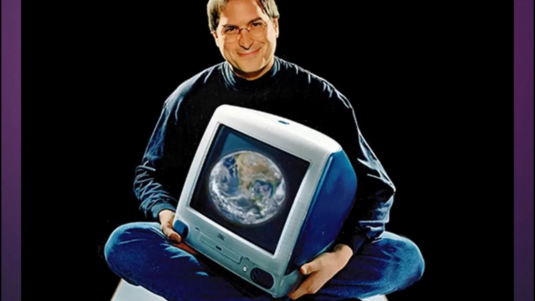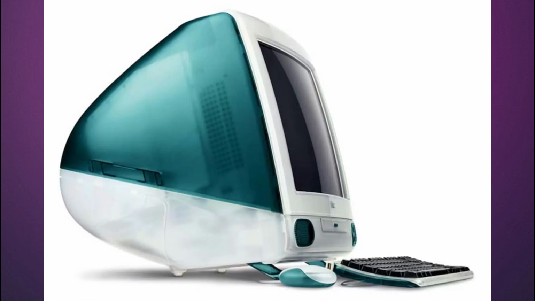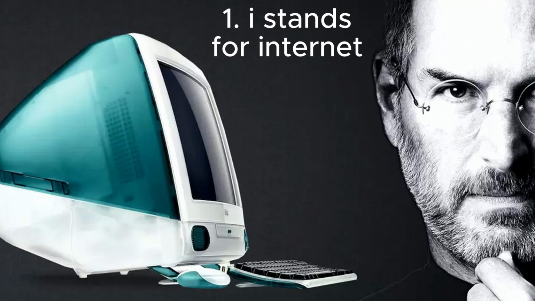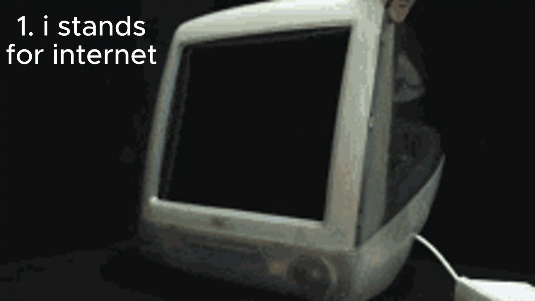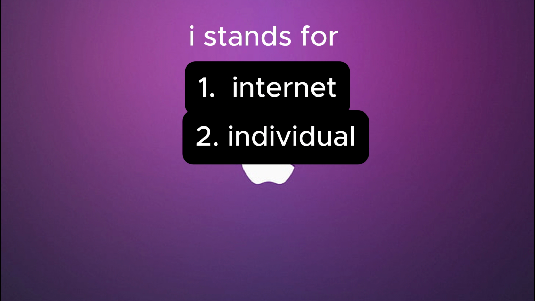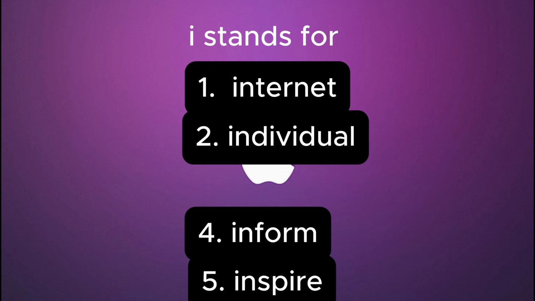The story of the I goes all the way back to 1998, when Steve Jobs first introduced the iMac. During his presentation, he explained that the I primarily stood for Internet, since connecting to the web was a major feature of the computer. But he also said that it represented 4 other important concepts: individual, instruct, inform, and inspire. This idea was to make technology personal, educational, and a source of inspiration for users.